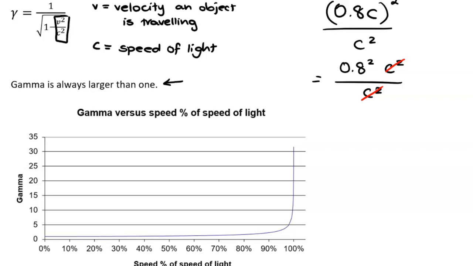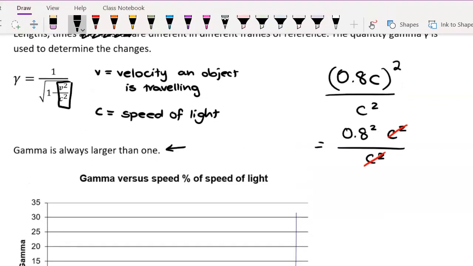That's not an explanation we'd give on an exam. The physics explanation is the value of v has always got to be smaller than the speed of light because objects with mass cannot travel at the speed of light. That therefore gives a Lorentz factor, or a gamma value, of larger than 1.